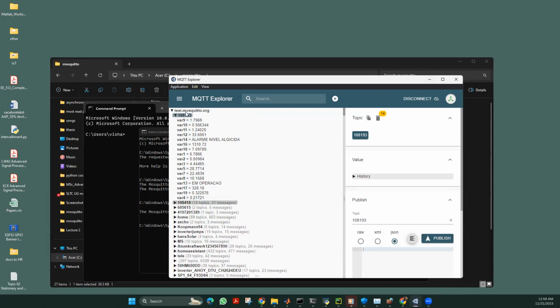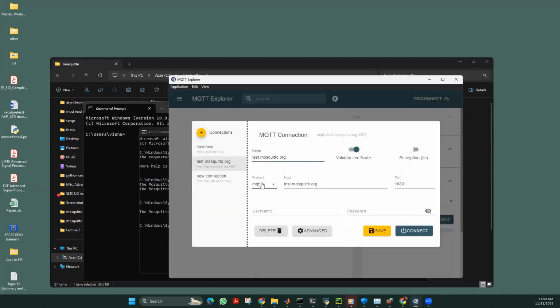So this is the test.mosquito.org server, and underneath that we have different data that have been published by different connecting devices. In here, there is another option where we can create a new connection and we can connect.